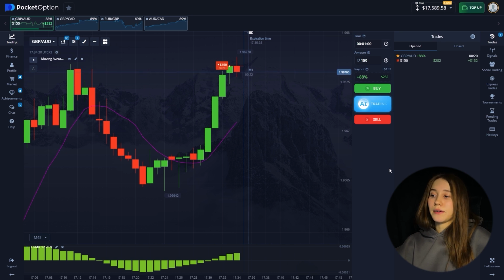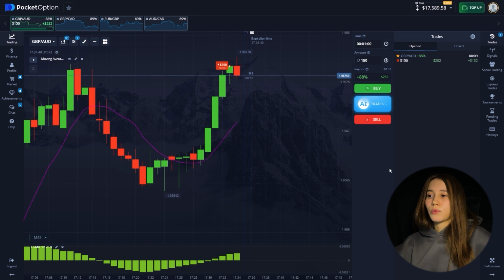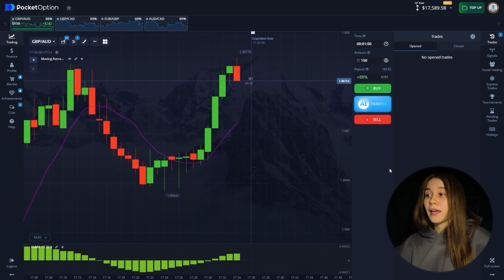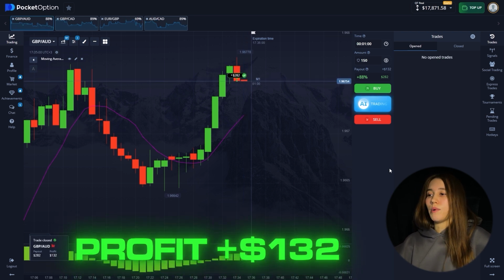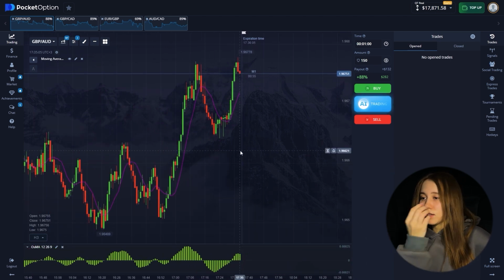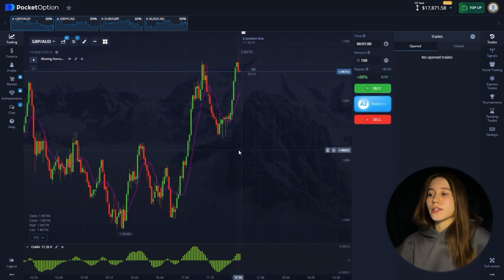19 seconds left. I remind you that this tactic is the best for binary options, specifically in India. According to the statistics, this strategy works best there. This is ideal to start trading if you are from India. Yeah, on the last deal we see our balance has increased. Good. Our deal for $150.